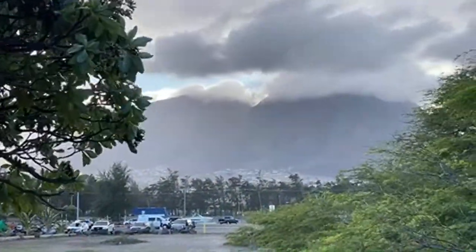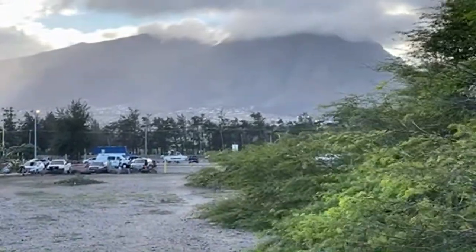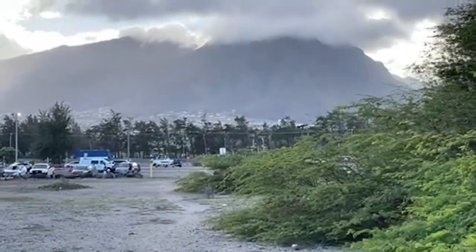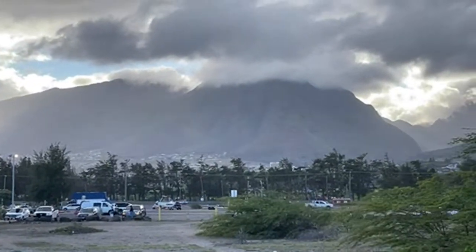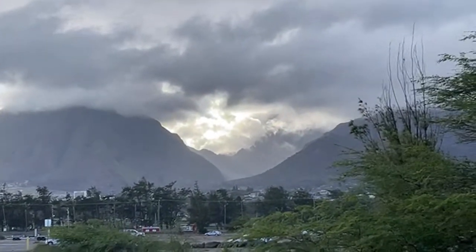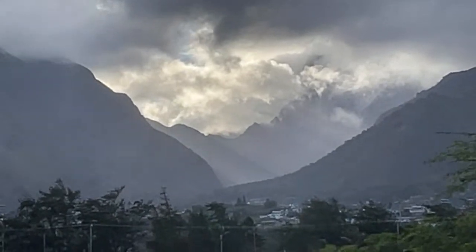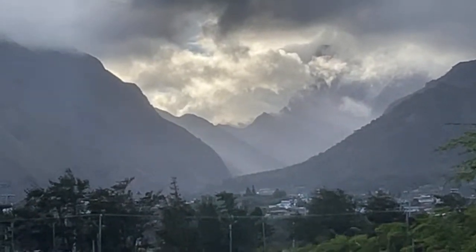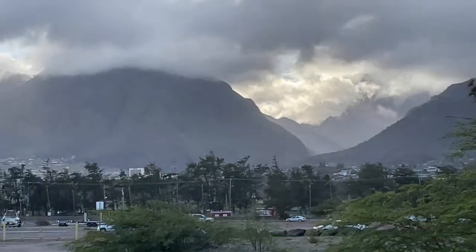Check this out. Look how beautiful this is right at sunset. It's unbelievable. It's so picturesque. And you can see sunset is getting ready to happen. Now over here, obviously the sun doesn't set where you can see it, but the clouds and the light come through Iao Valley, which is what I'm looking at right there, and it's just wow, right? It's like Maui, like anywhere you go, it just blows your mind.